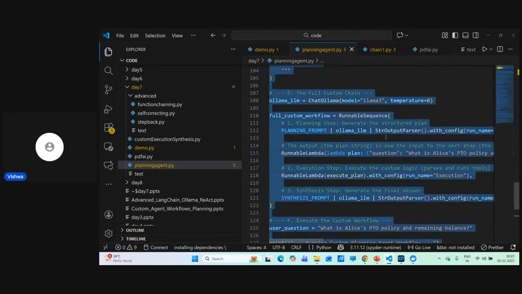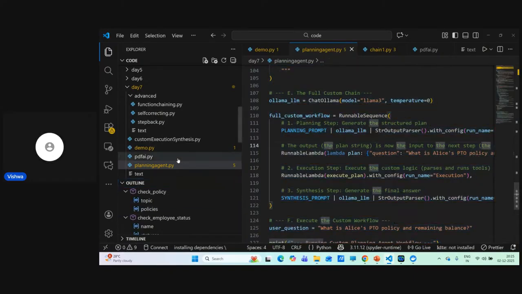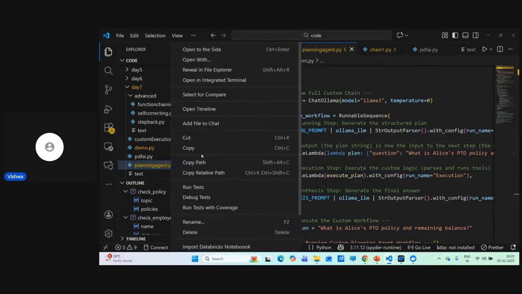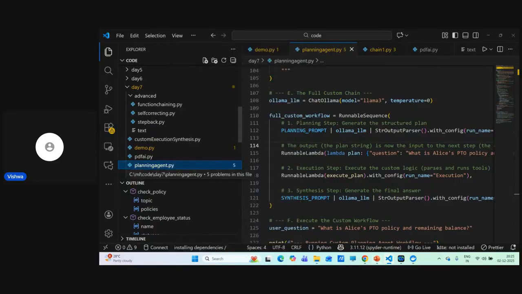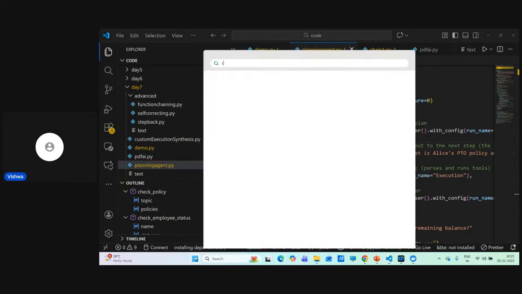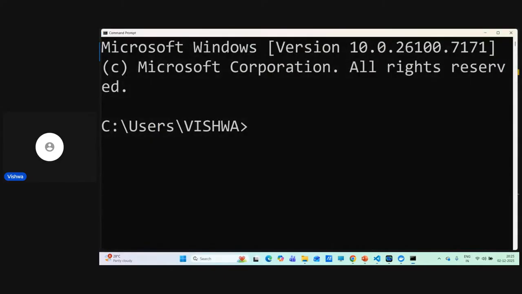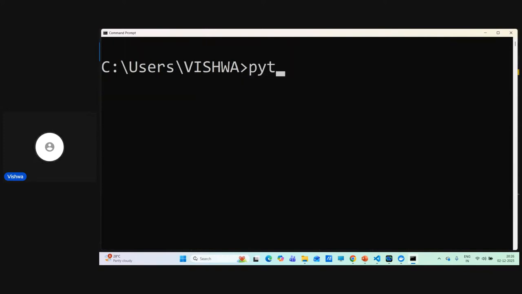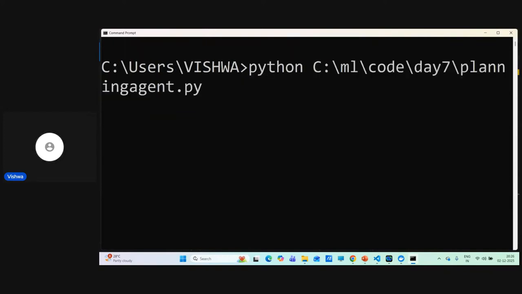Correct. So let's try running this. We open a command prompt. Let's say CLS. Let's say python and paste this. So the request will go.